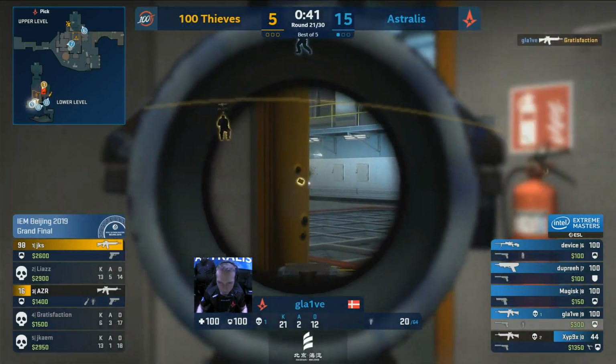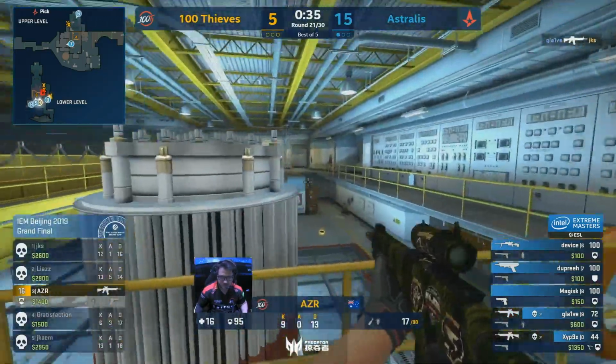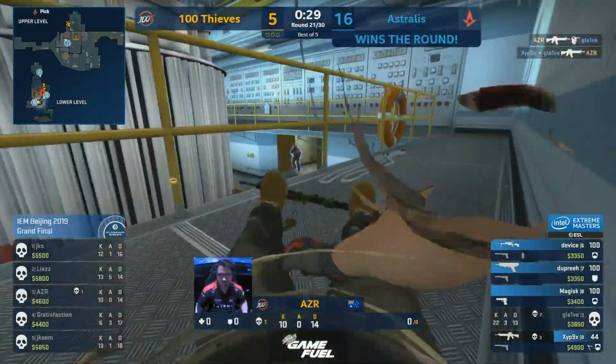Molotov towards the window room. Great positioning for Glaive. Bomb goes down. That should be it at this stage. Looking to finish things off in style. Glaive going for 3 kills. Zipex already opened things up. 5 versus 1. That's going to be it. As they look for Azan here, he'll get a consolation frag, but unfortunately for him, that's going to be it.